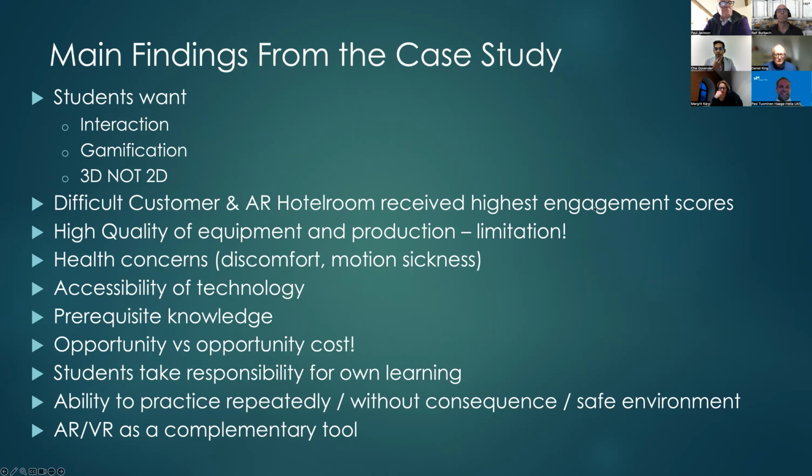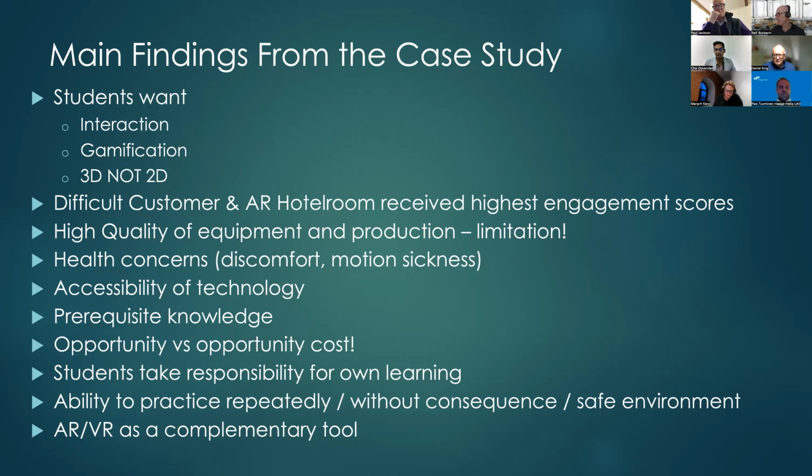So yeah. From our iterative cycle, we did 2 testing cycles with the prototypes. The 3 main findings we did focus groups and surveys with students after they tried our prototypes in the classroom. The first was interaction. They want interaction. So, being able to interact with an object or a person, they wanted more interaction than we gave them, actually. So they asked us for more interactivity within the VR, AR experiences. So that's a big thing.